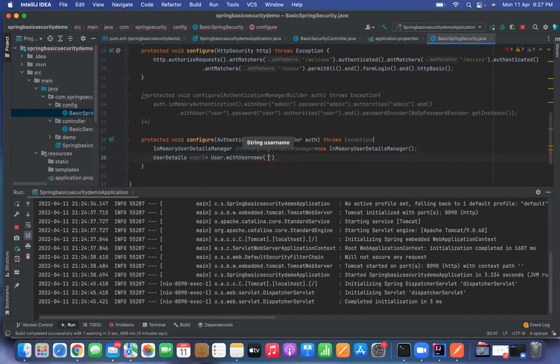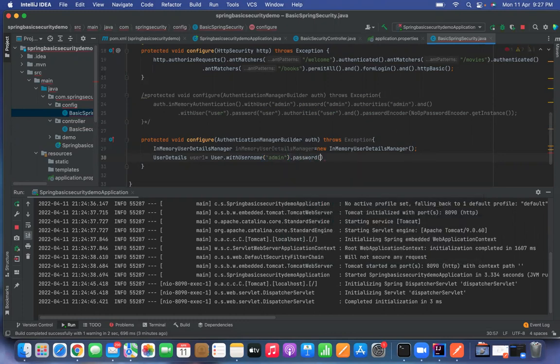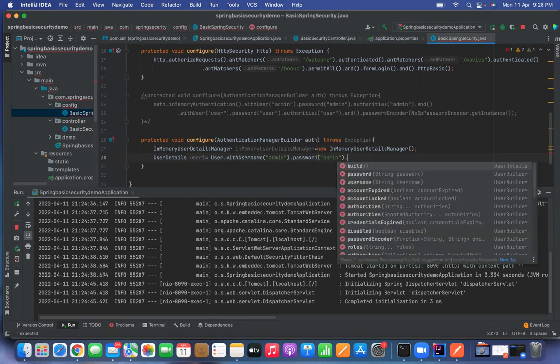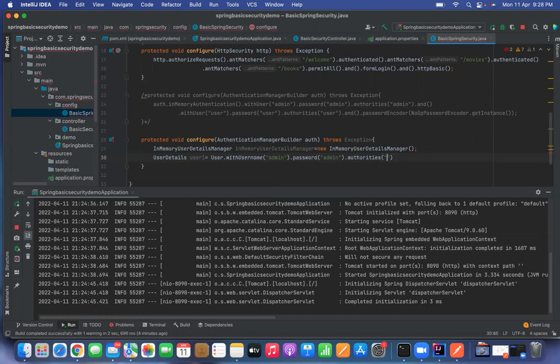Let me give the username, and you should mention the password as well, right? So the password is admin, right? And you should provide the authorities as well here, so it's admin, right? And there is a function called build. So this is how you can define your user details.